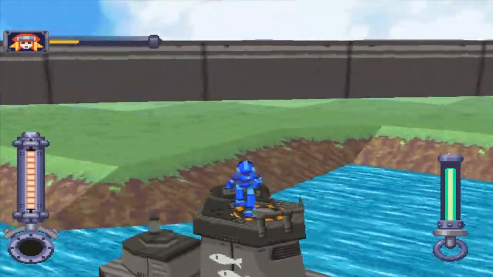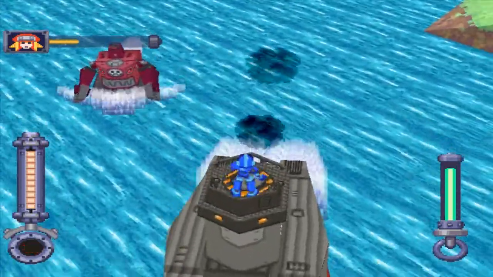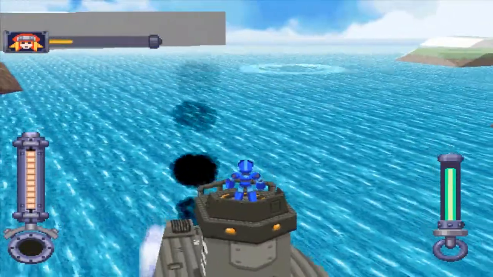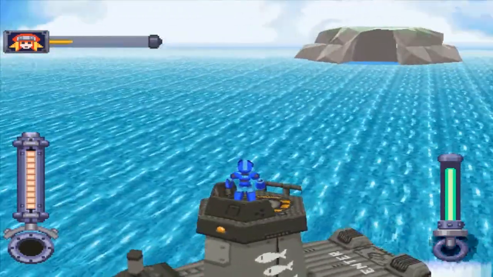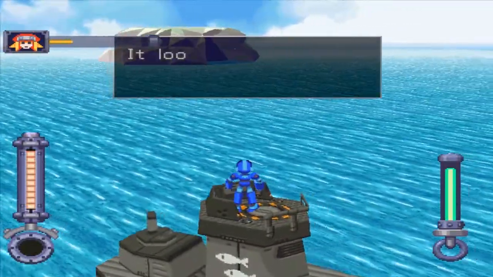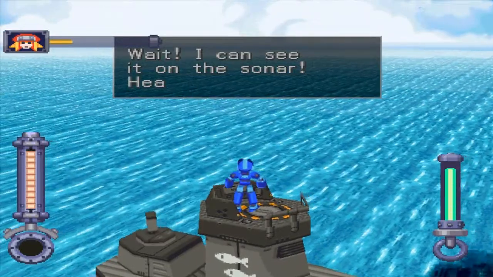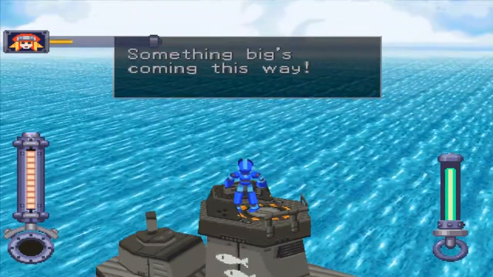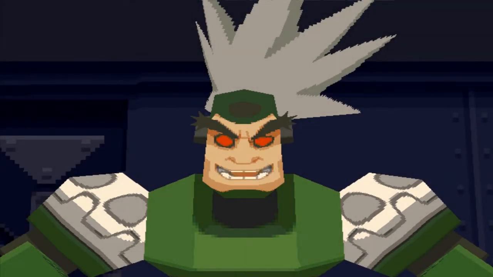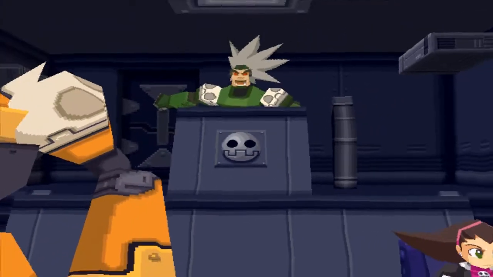Any more? I mean, we're already smoking. What's that big hole over there? It looks like we got rid of all their little ship. Wait! I can see it on the sonar! Heads up, Mega Man! Something big's coming this way! I knew our little blue boy'd show up! I figured we'd run into him sooner or later if we waited here. Slow ahead! Slow ahead!